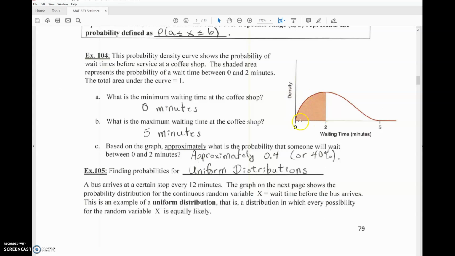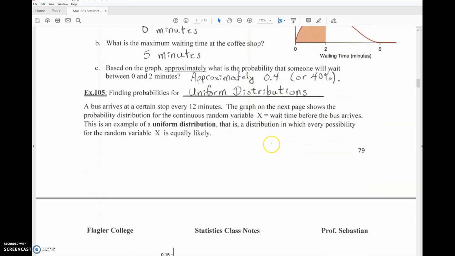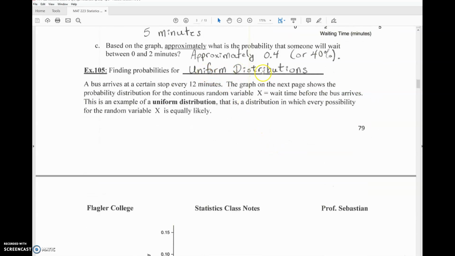coffee shop. Okay, so the example we just got done going over on this page 79, we have to find the area under here. Now, I talked about how you really can't do that because this is a curved function. Unless you have some calculus ability and know exactly what this function is, you can't do it. But there is one that we can do at our level, and that's called a uniform distribution. Okay, uniform distribution has a flat top, so the area under that curve is always just the area of a rectangle, which is an easy thing to compute.